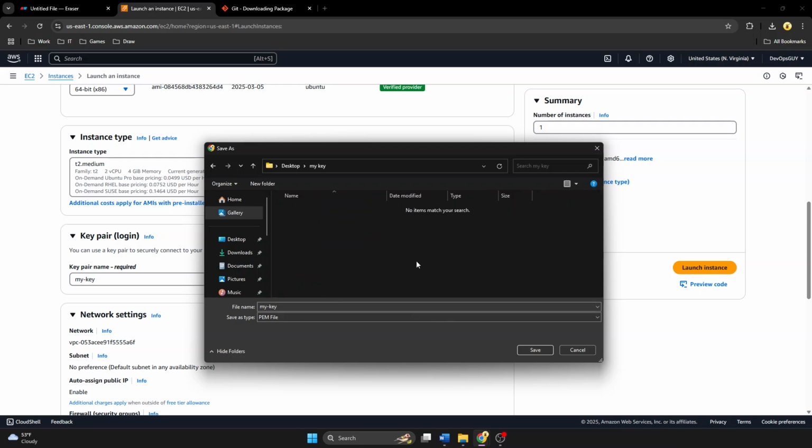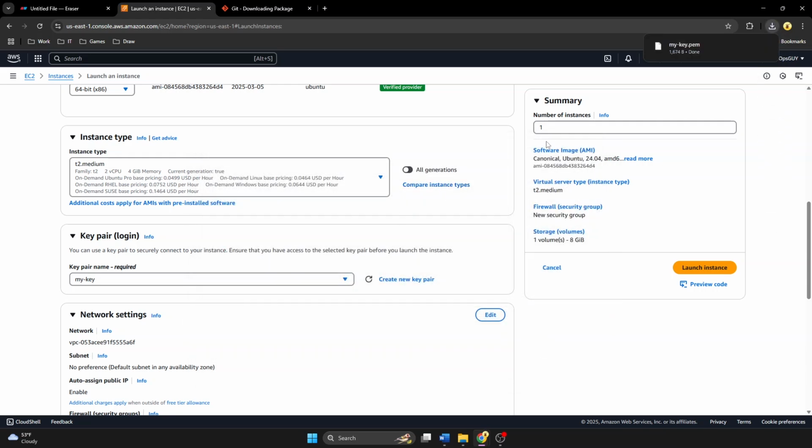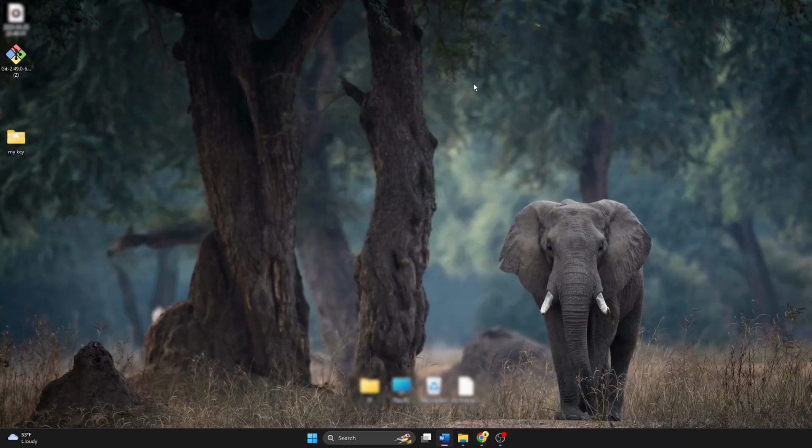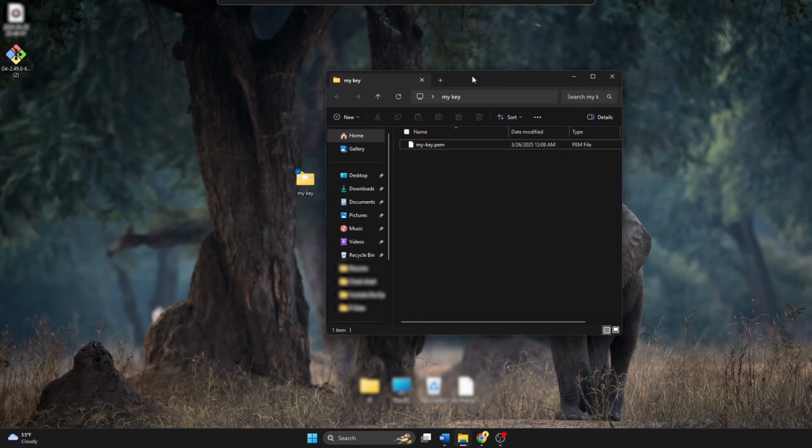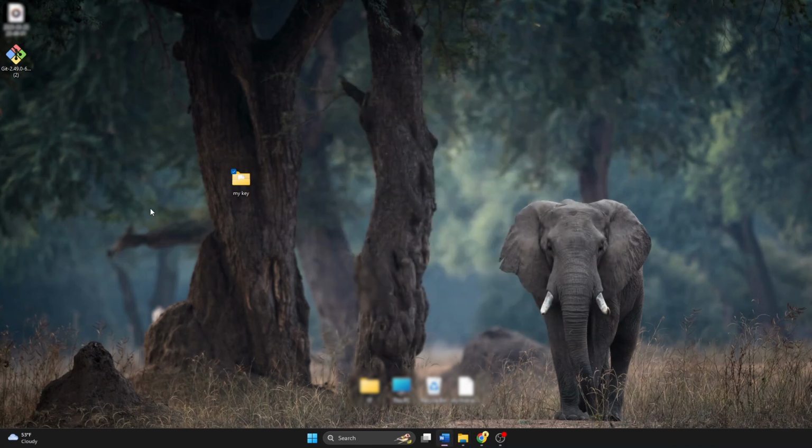Inside this folder I will save this key. If I go there, inside this folder you will have the key that I created a few minutes ago. This is the key we need in order to log into the server, so keep this in an appropriate location.